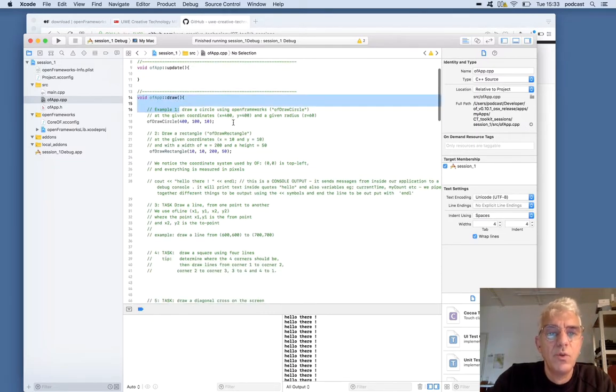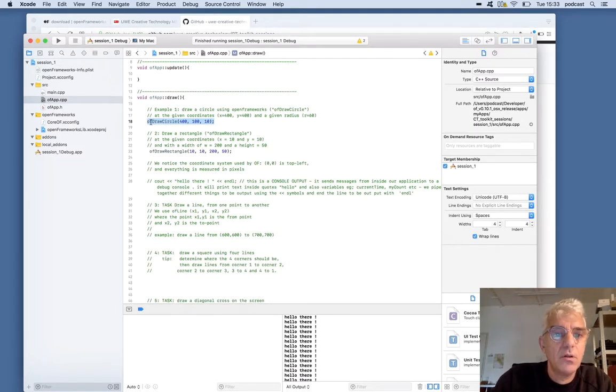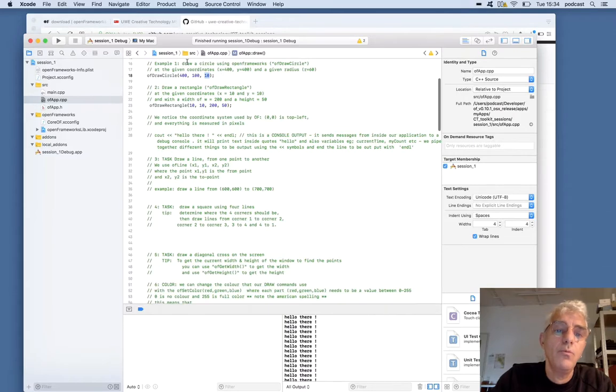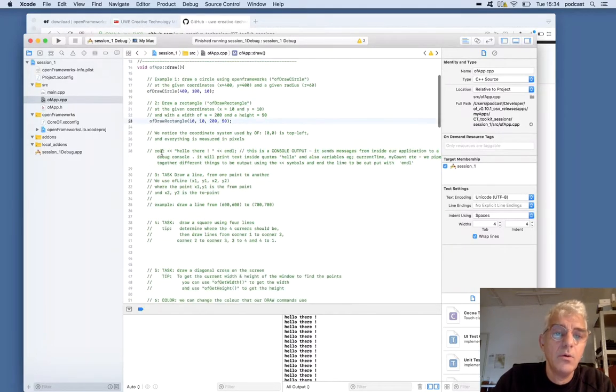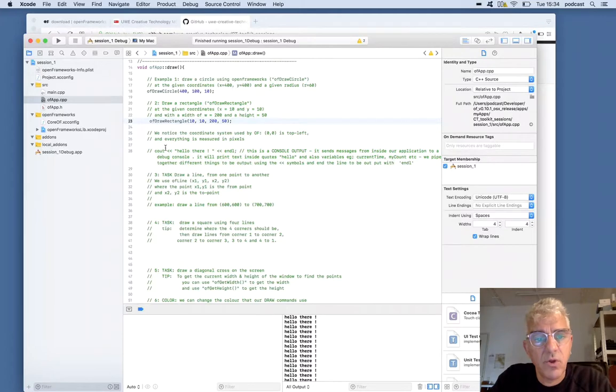The first of which we looked at was how to draw circles using OF framework instructions, how to draw rectangles, how to pass them these parameters that give more information to the functions to describe what they should do, in this instance the X and Y location of an object and its size. And we looked at how the development environment is understanding some of what's going on and highlighting things with color code hinting to help us read our source code more easily.